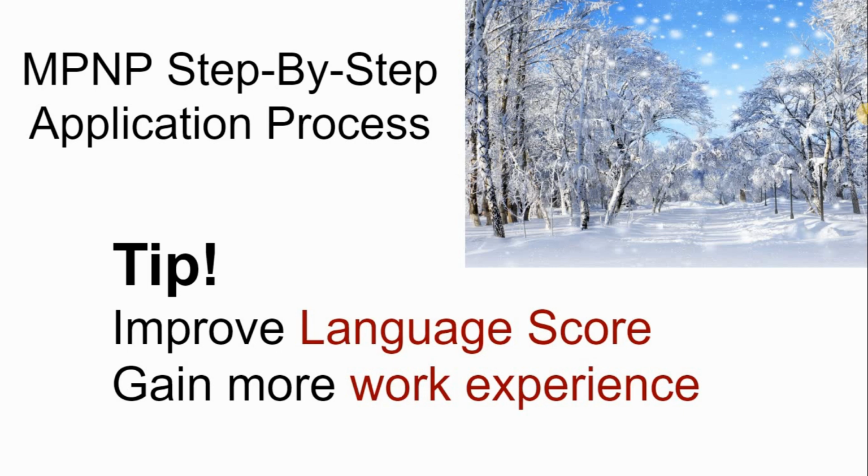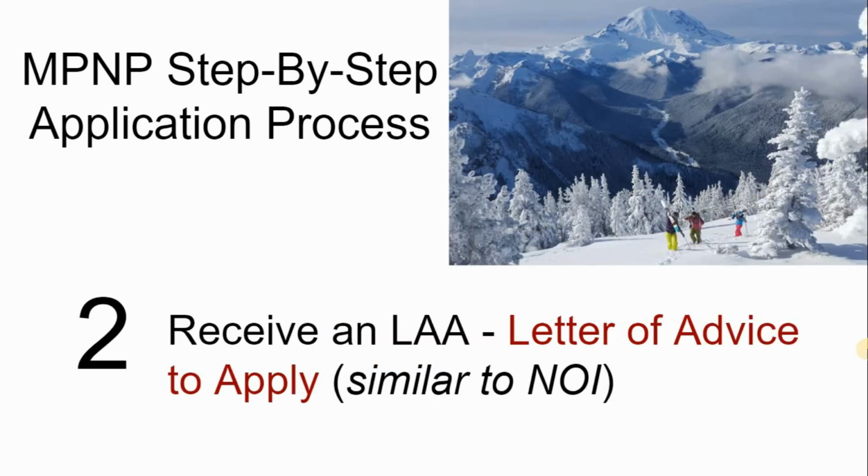The second step, guys, is to receive an LAA, also known as Letter of Advice to Apply, which is similar to NOI or Notification of Interest from other provinces. So guys, the highest scoring candidates drawn from the pool will receive a letter of advice to apply via email. So guys, if you don't know how to compute for your score, don't worry, and I will guide you on how to compute for your score.